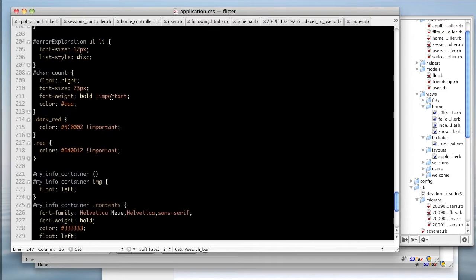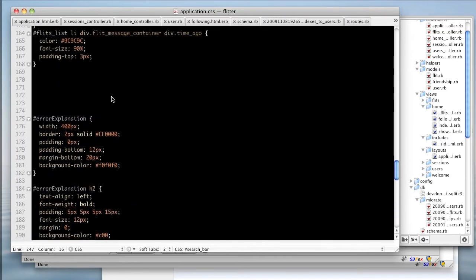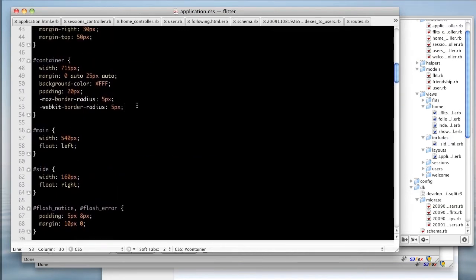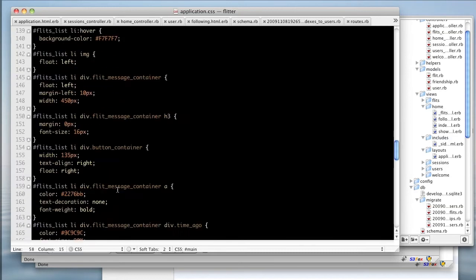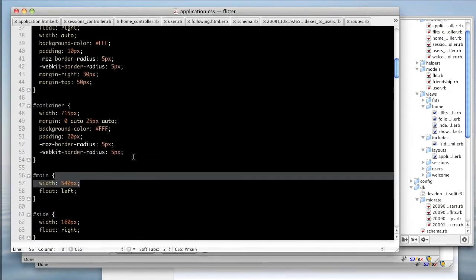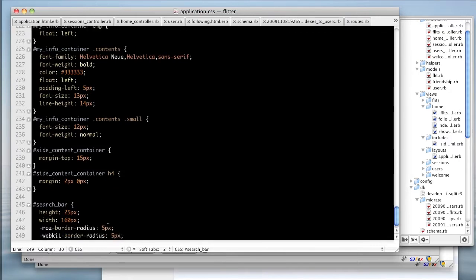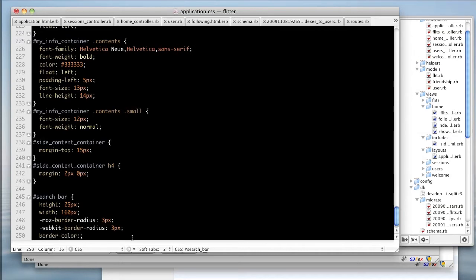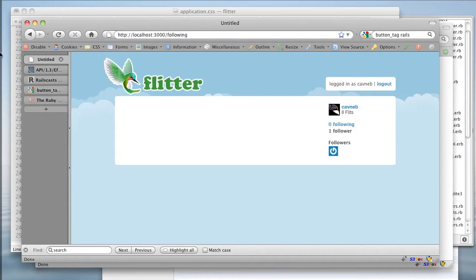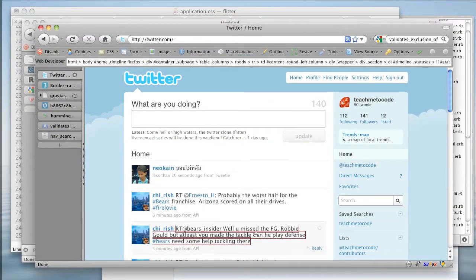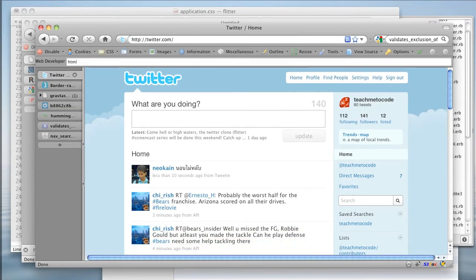Well, let's not worry about that quite yet. Okay, so I want to grab those rounded edges that we're using on the other stuff. Let's see, here we go, right here. I don't know if I want to use the 5 pixels though. I probably want to shrink that down a little bit more, like 3 or something like that. Make it a tighter rounded edge, and we do want to add a border to it. Actually, a border 1px solid, and let's see what Twitter's using here. Twitter's using like a darker gray.